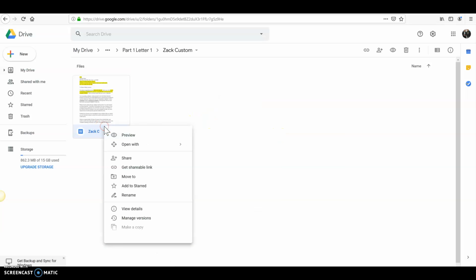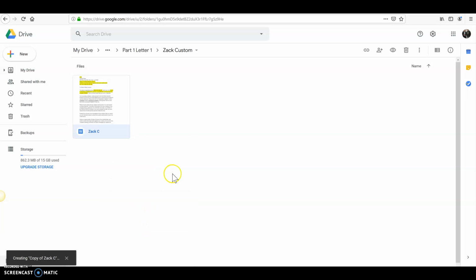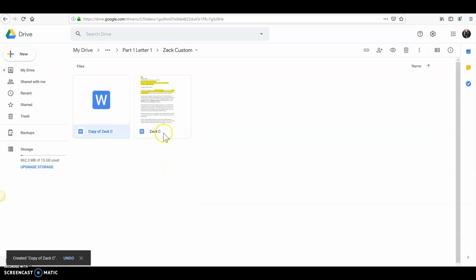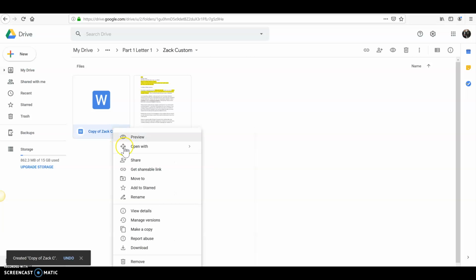So now all you do is right click and then you save as a PDF. I think you could do like make a copy. Actually, no. Oh yeah, I know how to do it.